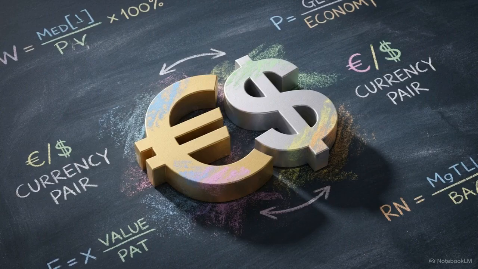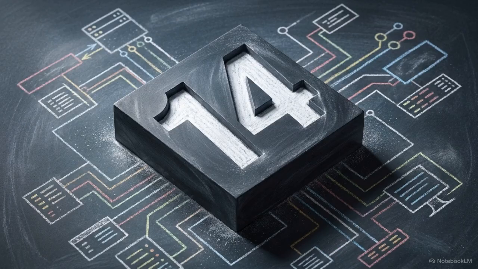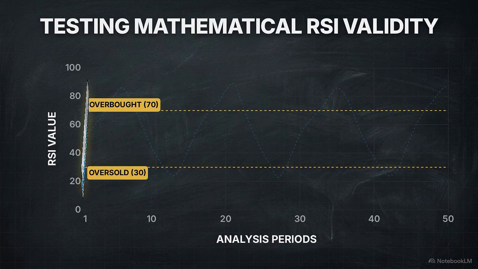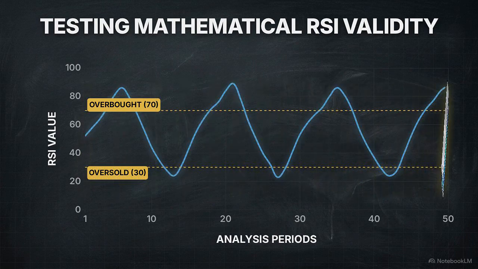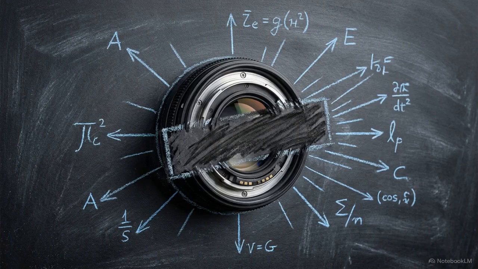From large-cap equities to foreign exchange pairs and decentralized cryptocurrencies, analysts and automated systems accept this 14-period parameter as the absolute standard. But if you trace the math back to its origin, you have to ask, where did this specific number come from, and why does everyone use it? We need to look closely at whether anyone has actually tested the mathematical validity of a 14-period look-back window against the microstructure of modern high-speed markets. Relying on an unquestioned legacy parameter without knowing its origin introduces a consistent blind spot into any trading algorithm.